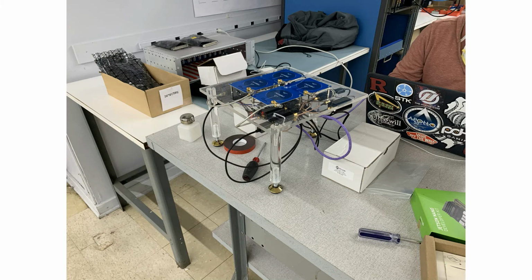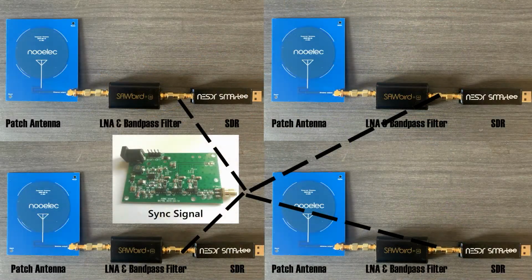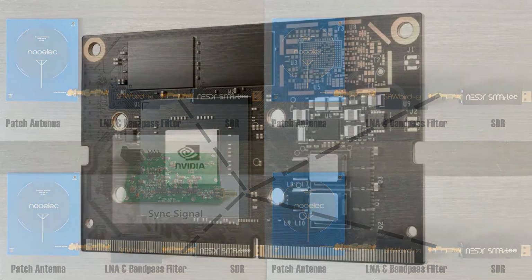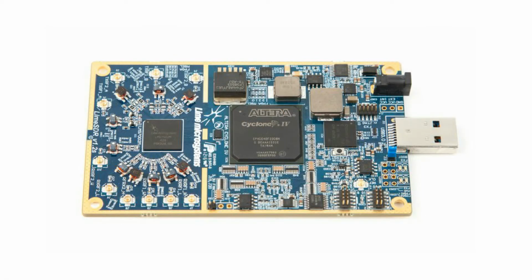This would include the addition of a synchronization signal source in our RF circuit to implement a feedback loop for intermittent channel resynchronization, the optimization of our beamformer algorithm on the NVIDIA Jetson Nano by utilizing GPU-accelerated processing, and upgrading our RTL SDRs to Lime SDRs to increase usable bandwidth and sampling rate.